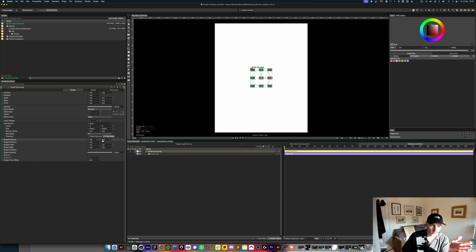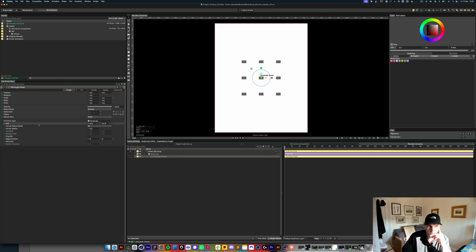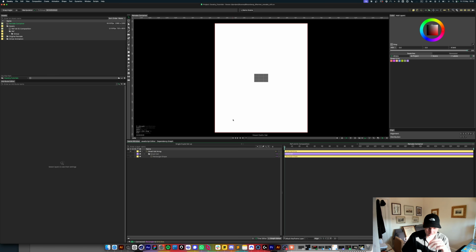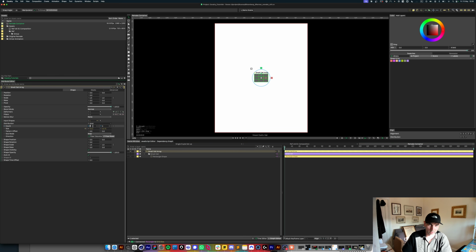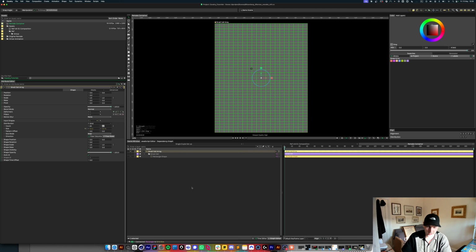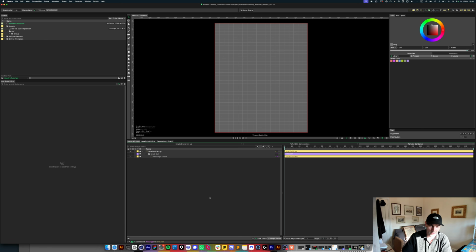So now we've got our duplications here. We want to set it to step because we know exactly how wide it is and how tall it is. So we can grab this size and drop it here and go grid size, and it's going to give us an exact step. So we don't need to mess around with that. If we increase the size or decide we want to change it, it'll be fine. Because we took the composition and divided it by 20 and 40, we can put 20 in the X and then 40 in the Y, and it will give us our exact grid.